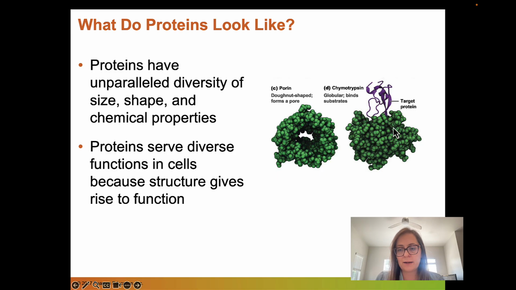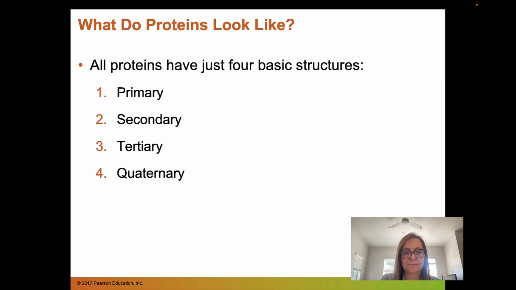Here, there's another protein. This is an enzyme. It's called chymotrypsin. This is an enzyme that hydrolyzes certain amino acids from a polypeptide. And so here's a target protein, and this might bind to the active site of the enzyme, which we'll talk about in the next class. But what you can see is that only a certain part of the protein interacts with its target. And so we can zoom in and look at what amino acids are there that might give this enzyme that activity. Okay, so let's talk about how these proteins get organized into these 3-dimensional structures.